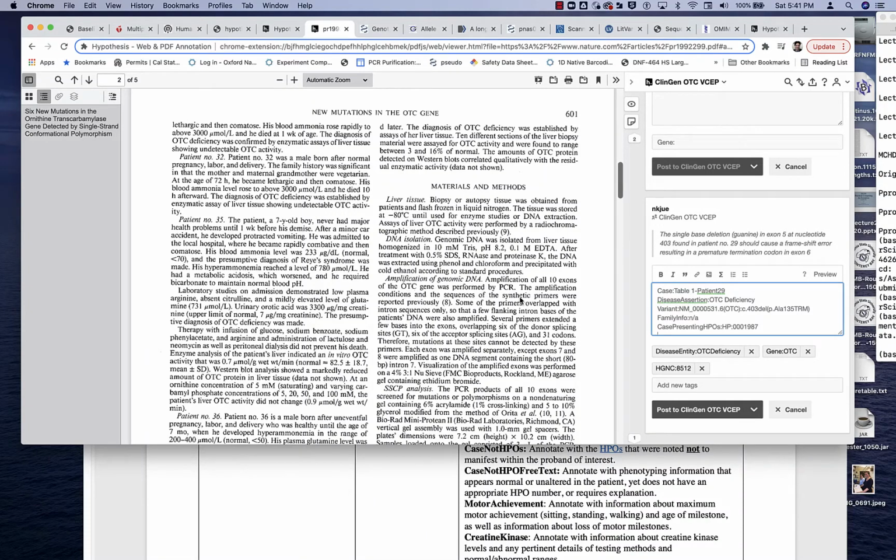All right, so I just wanted to give you guys another example to follow for how to annotate information in the papers that I showed you earlier. So, for instance, I want to finish the example that we were working on in class.